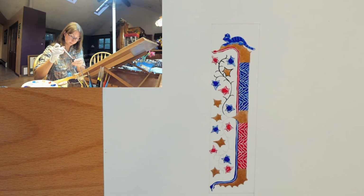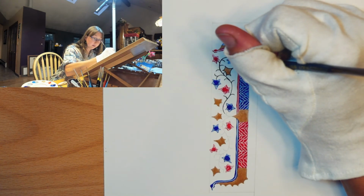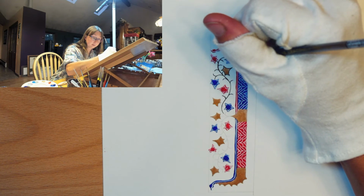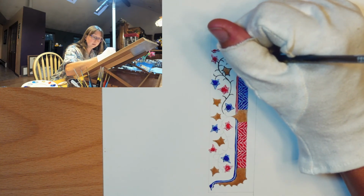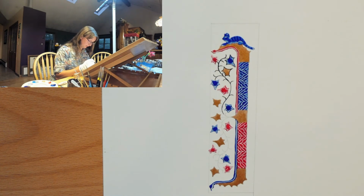A little bit, half a drop here. I like doing it last. Some people will do the outlining first and kind of fill in around it. I find that if I do that, I end up going back over everything anyway. So I just do it once at the end, and then I know it's done, and I can put the scroll away.